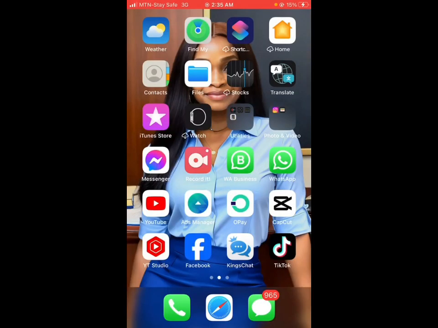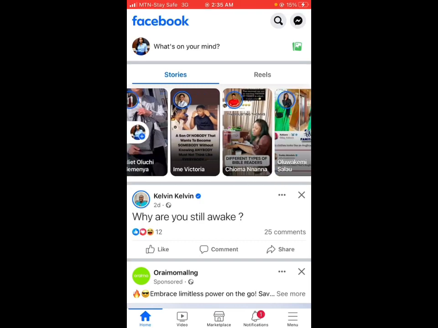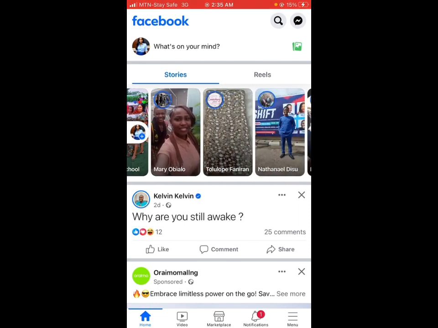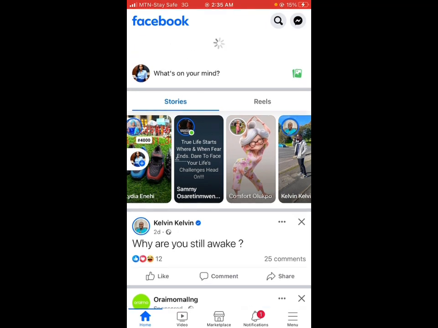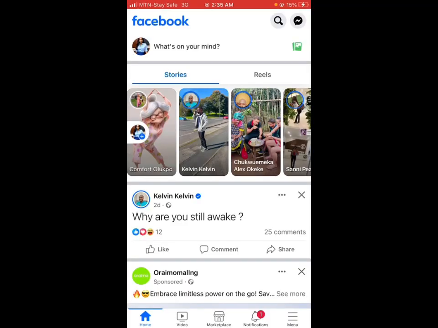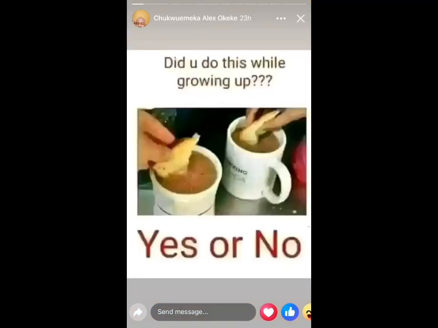Facebook stories, right? So I'm just browsing through, and then I see something that I know would be attractive, or something that catches my attention. So let's say I'm scrolling now and I see somebody's hair like this one, it actually catches my attention. I'll just open it, screenshot it, and then edit it and post. Or even something like this is also attractive, right? So it catches my attention, so I might actually want it some other time, so I'll just screenshot it. So basically you can also get visuals from other people's story.